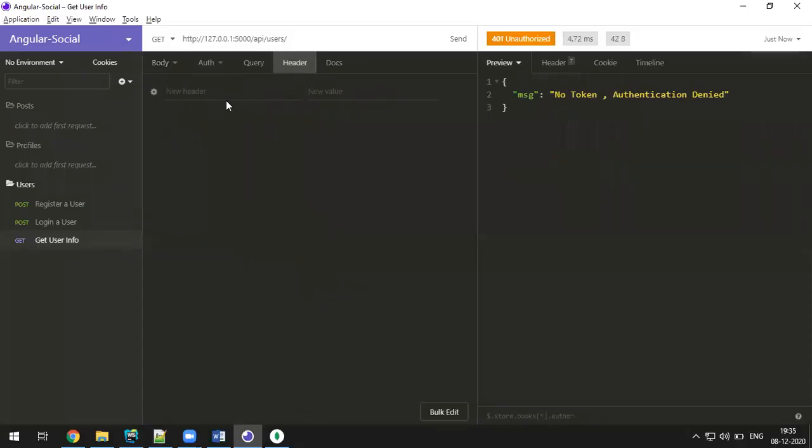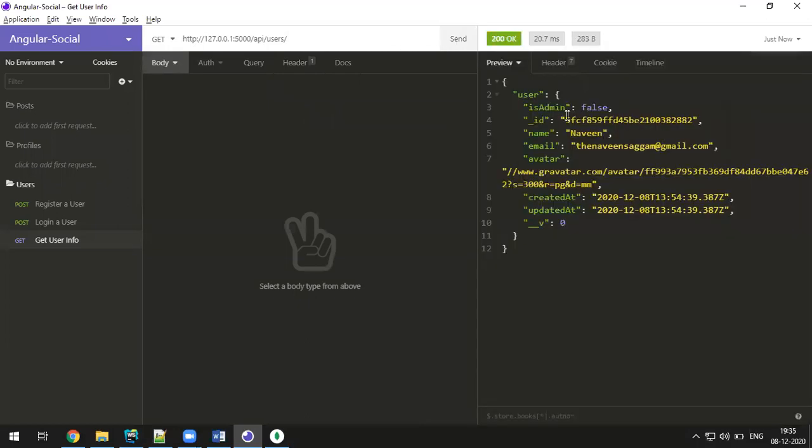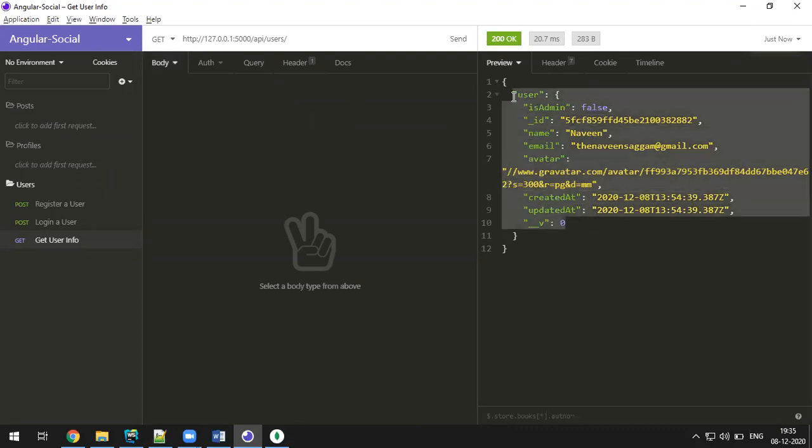So go to headers, x-auth-token, value, no bearer, nothing, just paste it. Now when I click send, see I got user information except password: name, email, avatar, everything is there. Password did not come because I don't want to get the password at all from the server. So that's fine. User data has come.